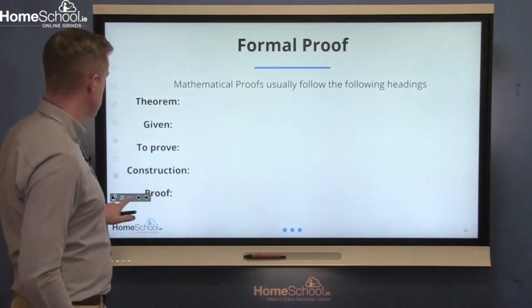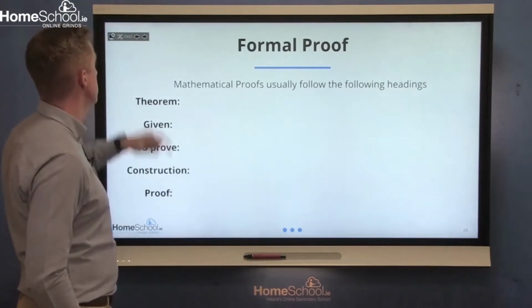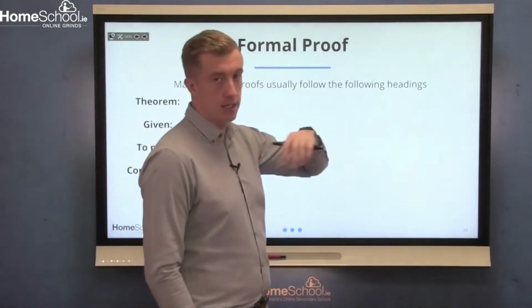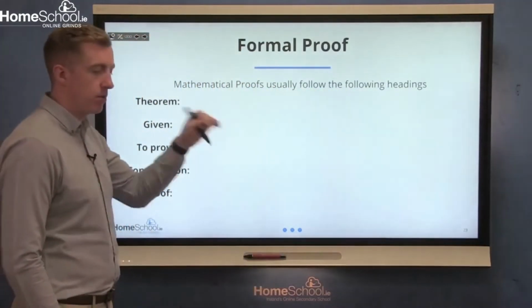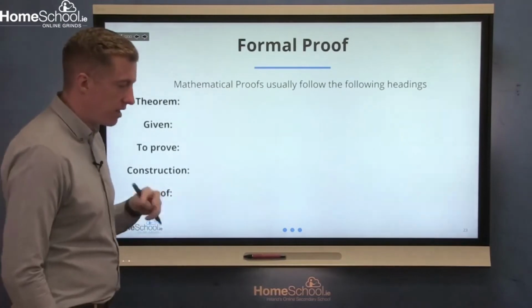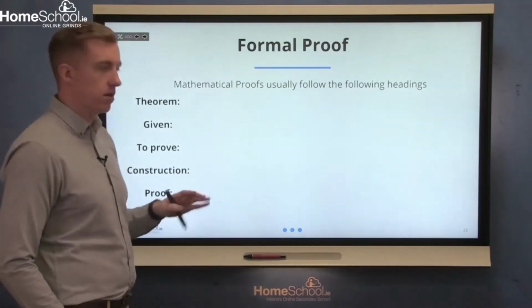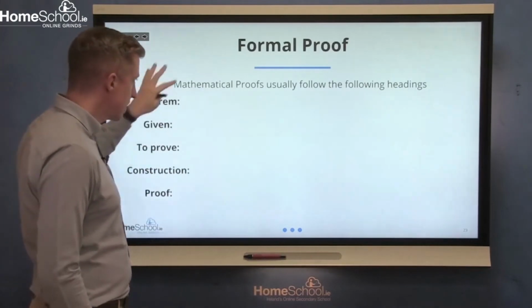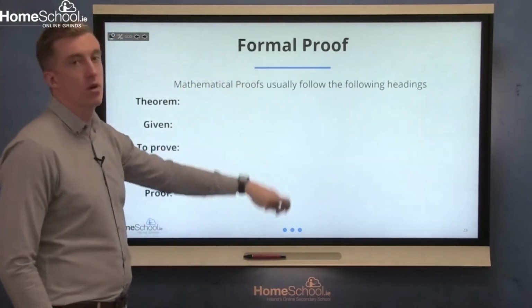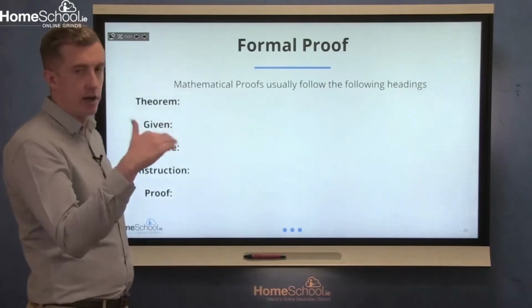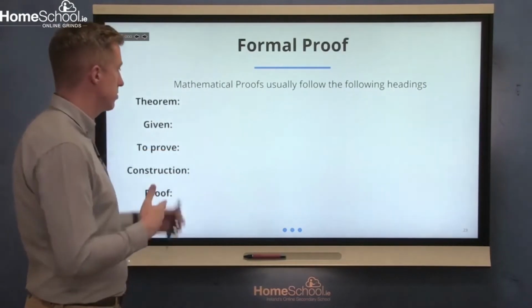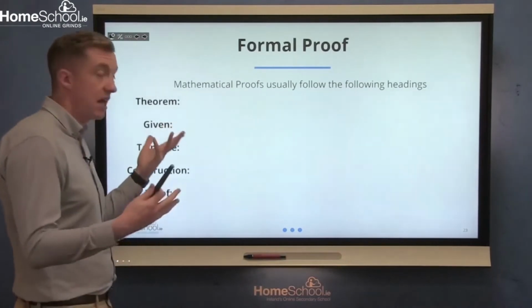Okay, let's have a look at this idea of formal proof. So, mathematical proofs usually follow the following headings. Right? Now, these are becoming less and less important. So if any of you have any friends or siblings that are going to be doing their junior cert from this year on, they don't have to do this anymore. Okay, this sort of strict learning off proofs. The general flow is the same as it always has been, but we don't have to have these strict headings, but they're still helpful to know.